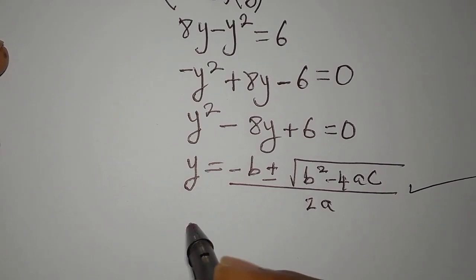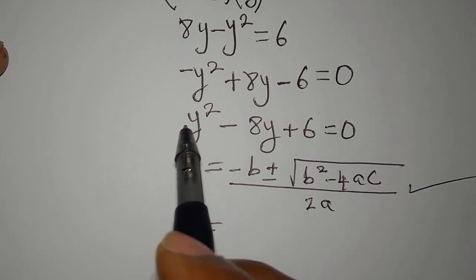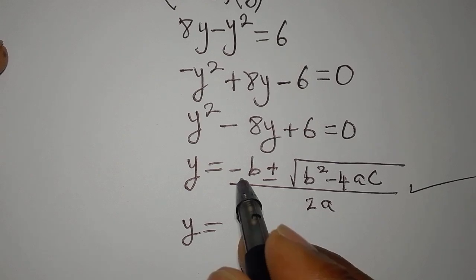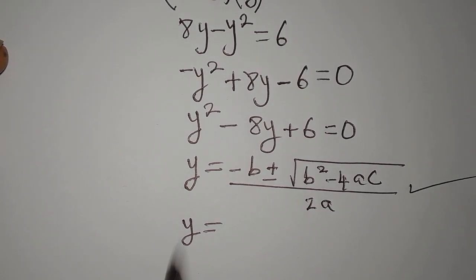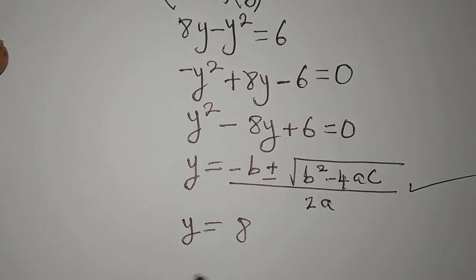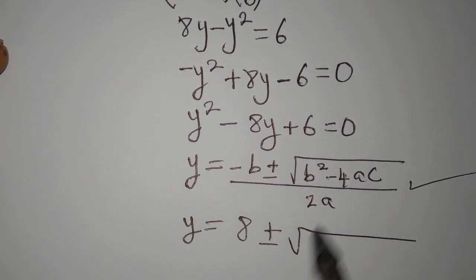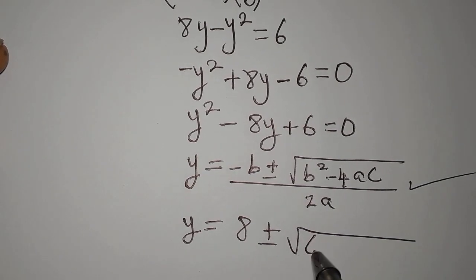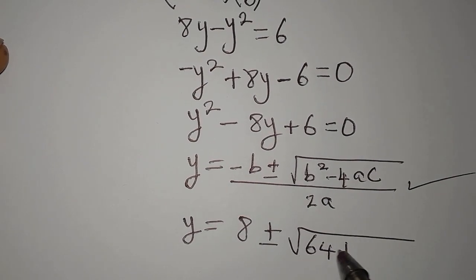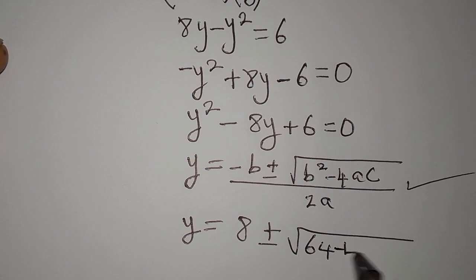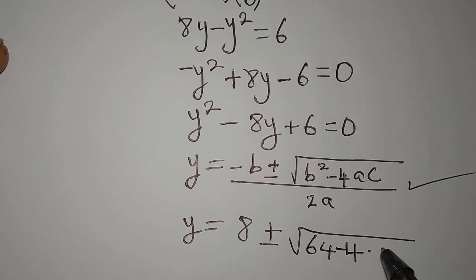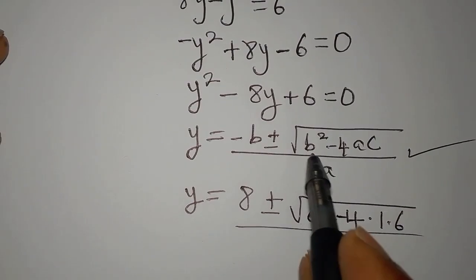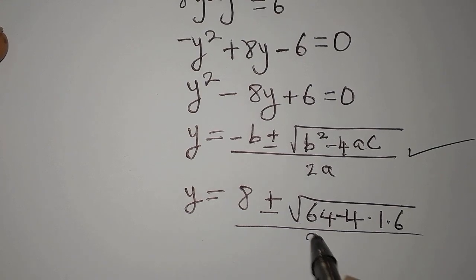Then let's put in our abc. y will now be a is 1, b is minus 8, and c is 6. So, in place of minus b, I'm going to write minus 8. And the negative will counter each other as we have positive 8. Then plus or minus the square root of b squared, which is going to be minus 8 squared. And minus 8 squared is giving us 64. Okay? Oh, it's supposed to be minus, right? This minus. Then we have 4 times a is 1 and c is 6, right? Let's take it step further. Remember how I got the 64? Minus 8 squared is 64. This is over 2 times 1.